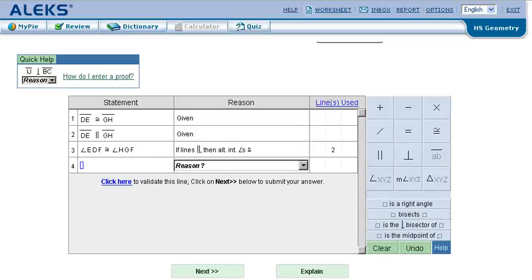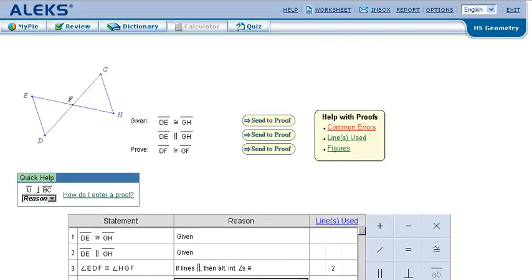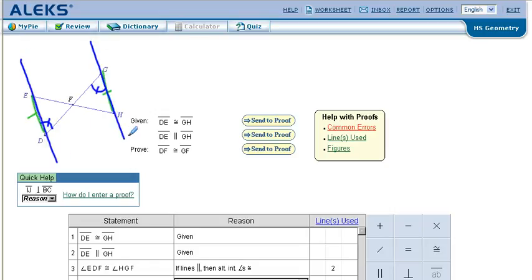So what do we have so far? Once again, let's recap. We have a pair of sides, and then because of the parallel sides, we also have a pair of angles. Looking back at our diagram, this is what we have so far that we have proven. We're able to say that these two sides are congruent because they're given, and these two angles here, EDF and HGF, are congruent because of alternate interior angles, because these two segments were parallel.